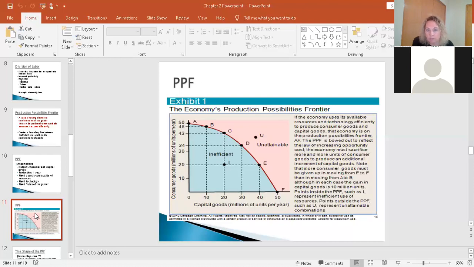Here in the US, are we inefficient with our resources? Do you think we produce below our PPF, or do you think we produce on our PPF? Below, absolutely below. What is the resource that we are underutilizing right now in this economy more than any other? What resource are we underutilizing to the point that we are being pushed deeper and deeper and deeper towards the origin, into our inefficient area? We have a very wasted resource right now.